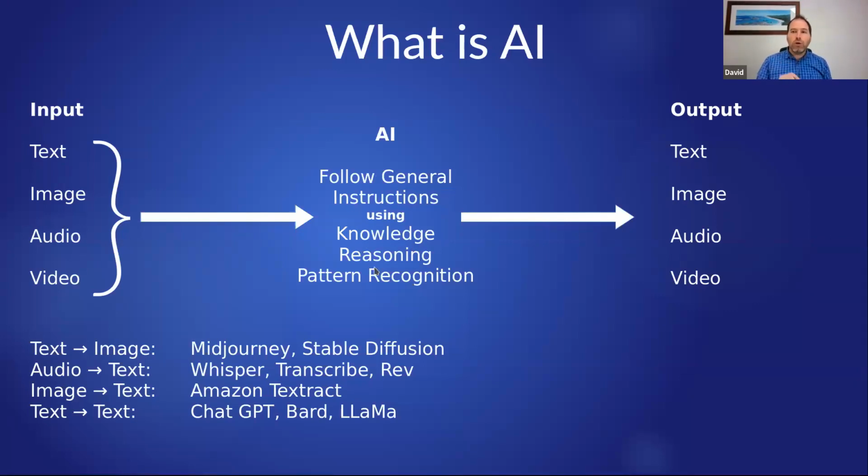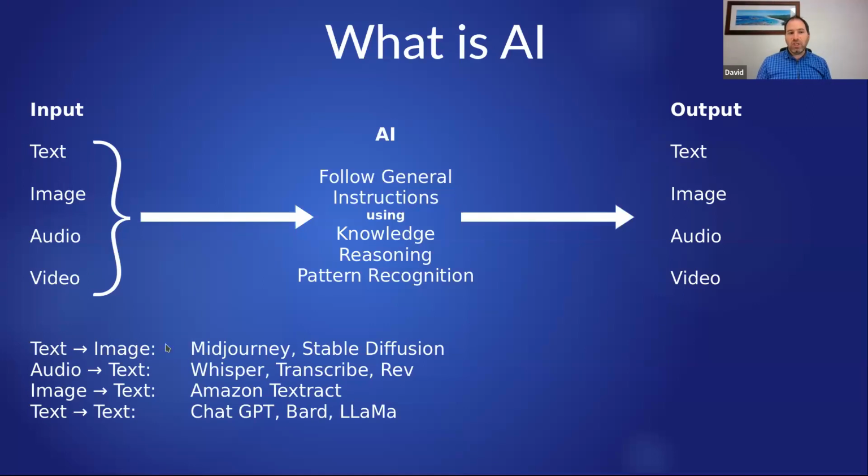It does it generally. It can understand ambiguity, and it can make inferences in ways that software could never do before. And we'll show how powerful that is when you're trying to build, say, a customer support bot, and you're dealing with customers who are saying vague things, they don't answer questions, and an AI can actually understand what they've said, what needs to be said, and can then coach them through. So AI can take a lot of these different formats of information and produce a lot of different formats of information. Now, I'll go through some examples.